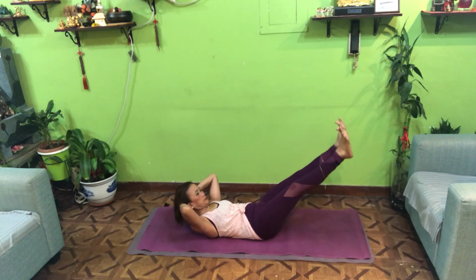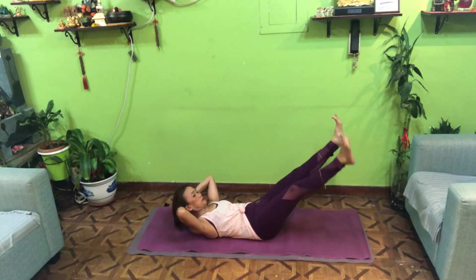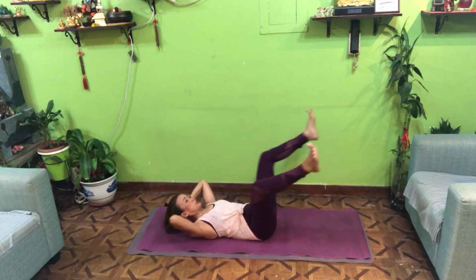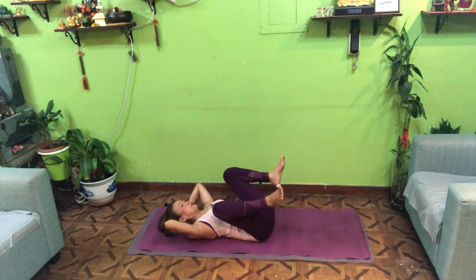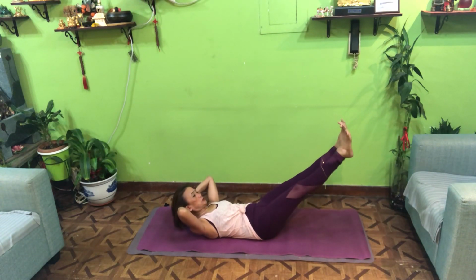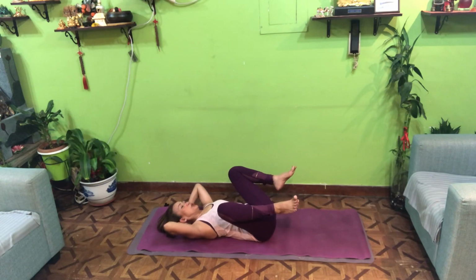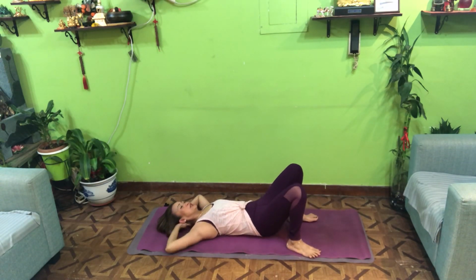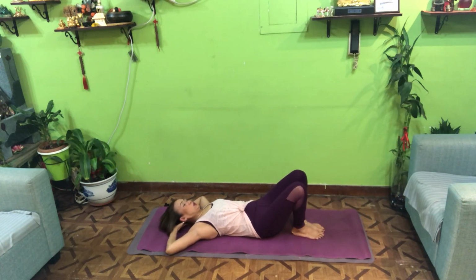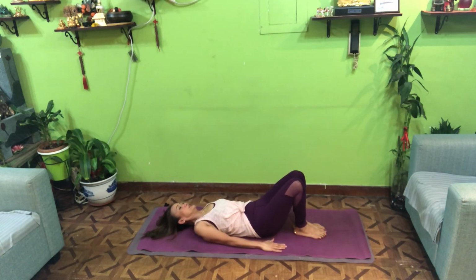When you clap, and again, clap. 4, it's 4 on your lower abs, and 4. One more, 1, 2, 3, 4, and bring it, and relax. Now when you relax, keep your hand open on your side, or either here on your side under.